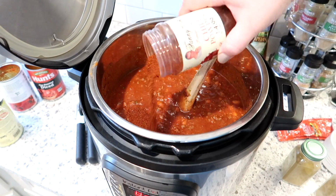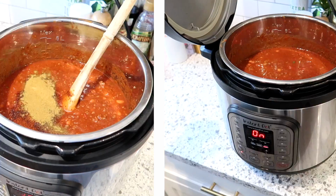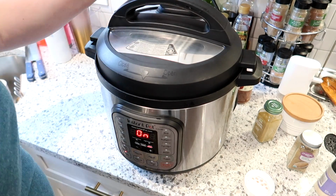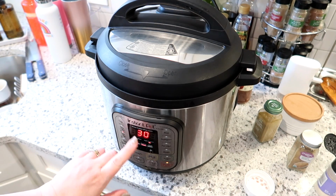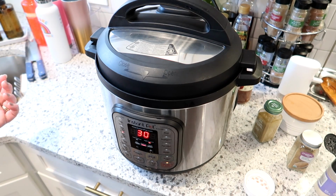All right, I'm gonna add just a little bit more chili powder. Okay, I'm also gonna add a little bit more cumin. Okay, so this is all done for now. So what I'm gonna do is put the lid on this, set it to sealing, and then cancel. I usually use bean/chili, and that puts it on high pressure for 30 minutes. But if you are following a different recipe, use whatever. I think it's pretty hard to screw chili up in an Instant Pot.